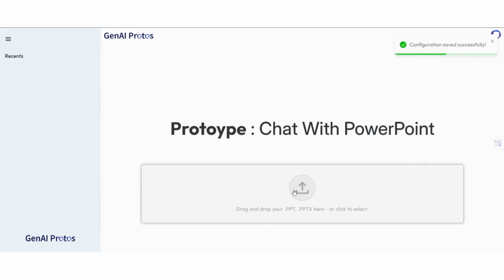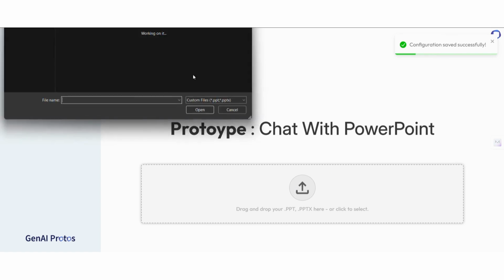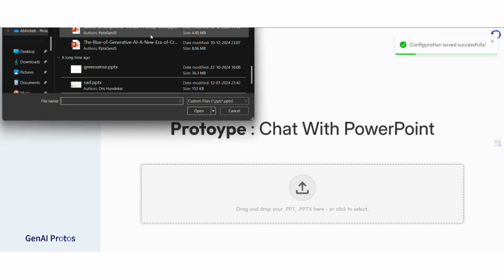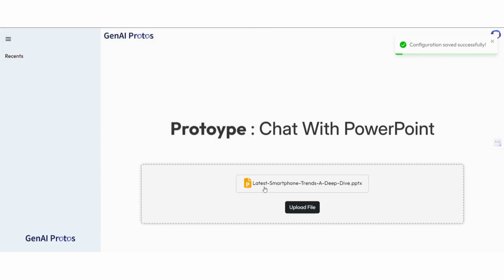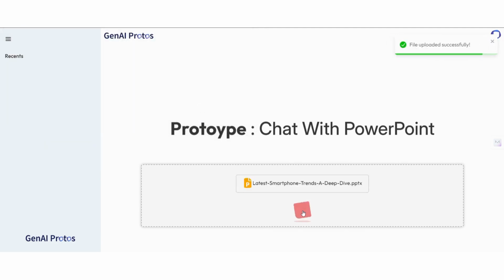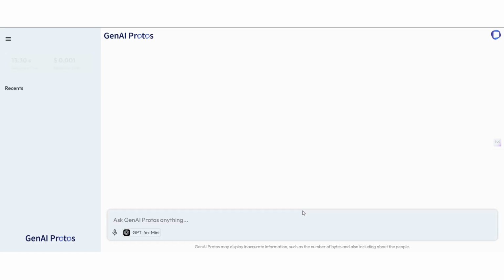Once that's done, we are on this tab. We have to choose the PPT that we want to use for this. We can either select it or drag and drop it. Once that's done, click on embed doc. Now this will start running the RAG pipeline, which will extract the data, vectorize it, index it, store it in a vector database, and get the data prepared for proper semantic searching.